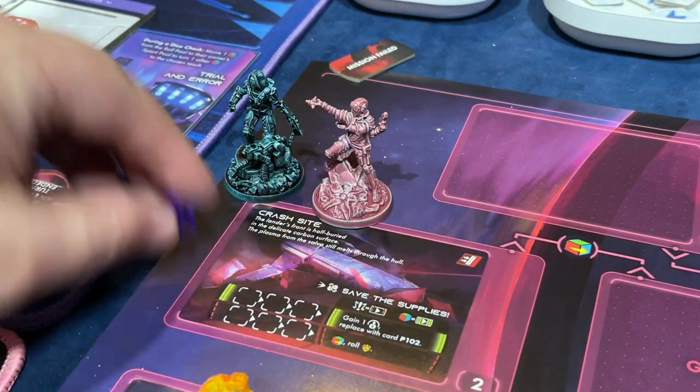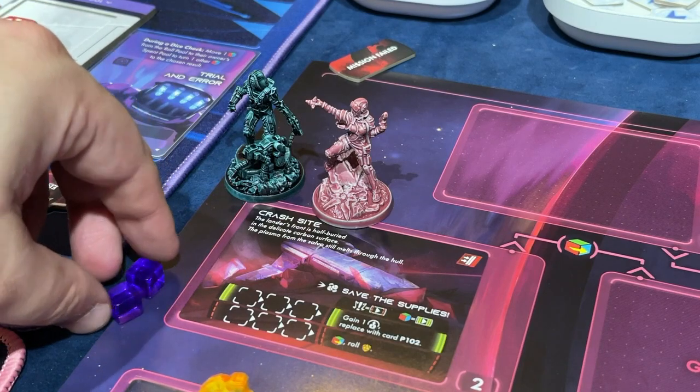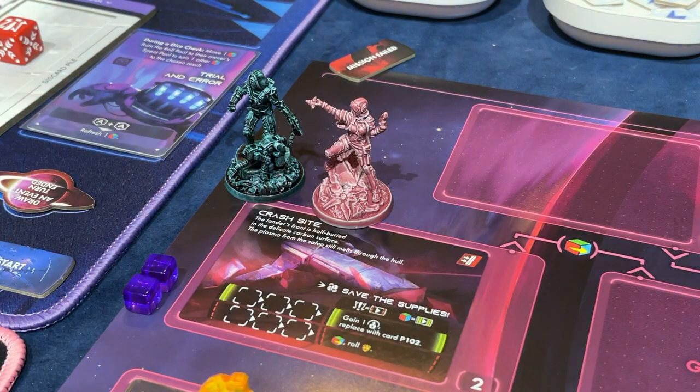Okay? So I'm just going to put these cubes off to the side. You can keep them in the box, but so the security character needs to get the green outcome.